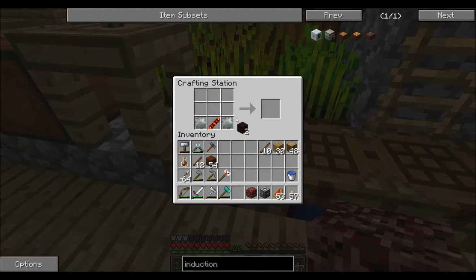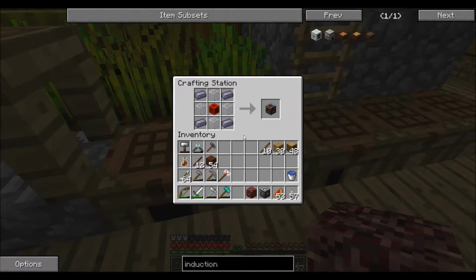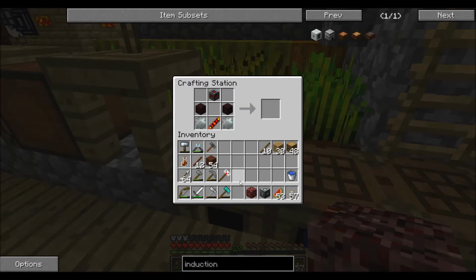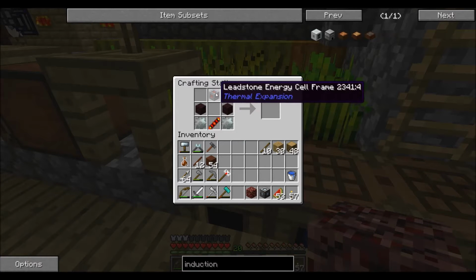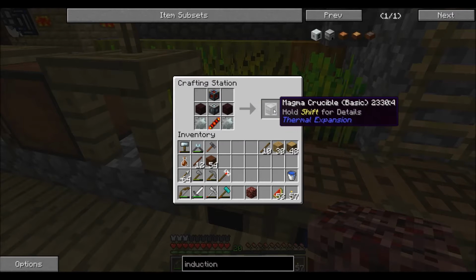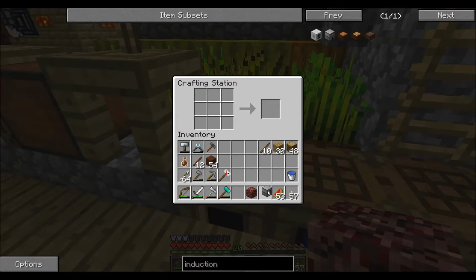And then those are going to go right here. I've already got Invar gears, a redstone reception coil, and then we need this leadstone energy cell, which was just a block of redstone, 4 lead ingots, and 4 glass. And we're going to put that there. Actually, it's not the energy cell, it's the energy cell frame is all it is. And then we're going to take the basic machine frame, plop it there, and we have ourselves a magma crucible.